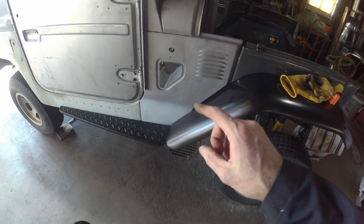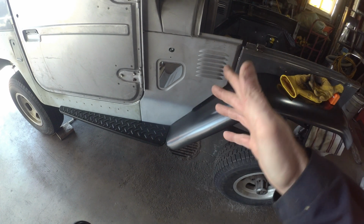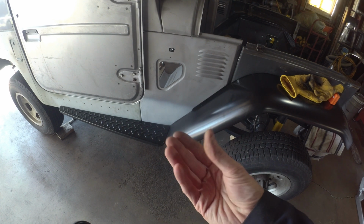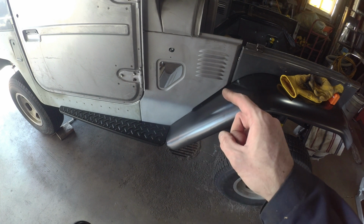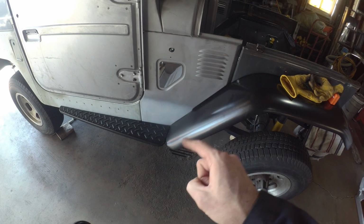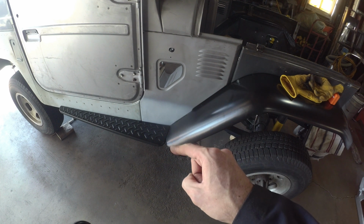So you can get that joint between the fender and the running board. This side lined up fairly well. The one on the driver's side was a little bit crooked, but we can bring it back. I was able to pull it with some metal clamps, so I think we can get that to work around. So that's a good starting point on these fenders, because it will have to meet there. That's not really a joint you can mess with.